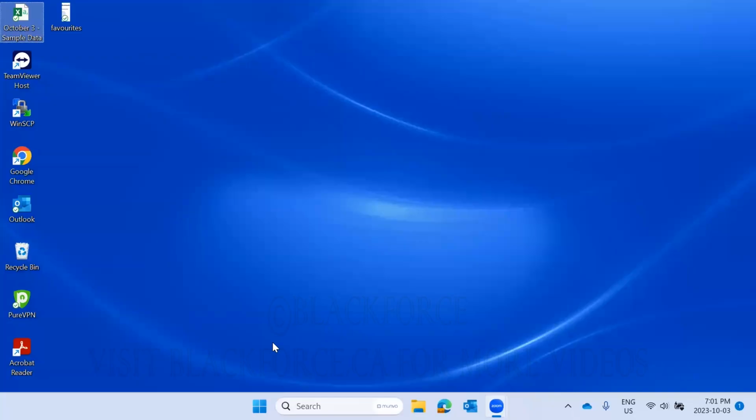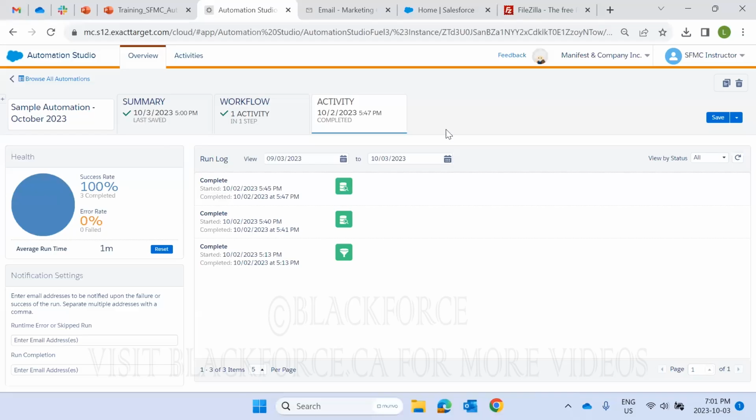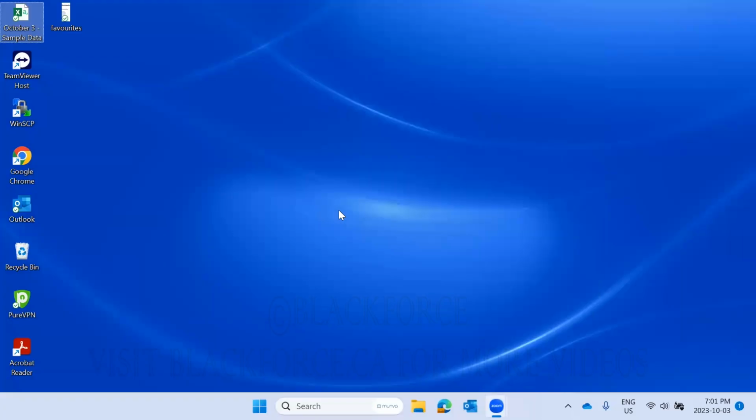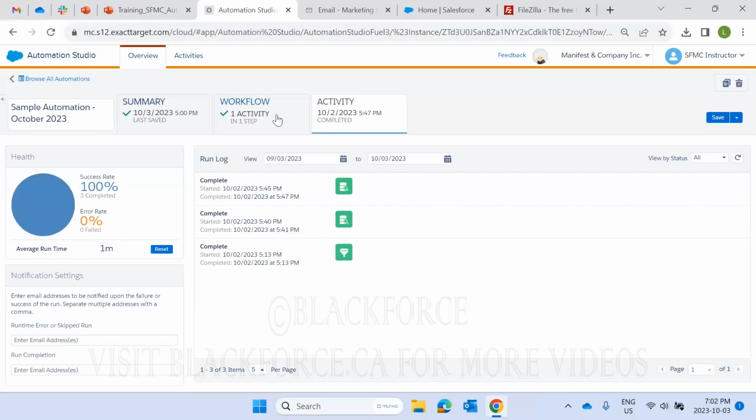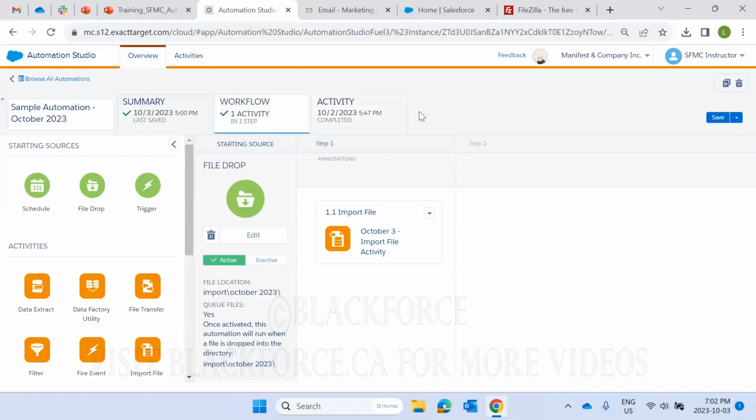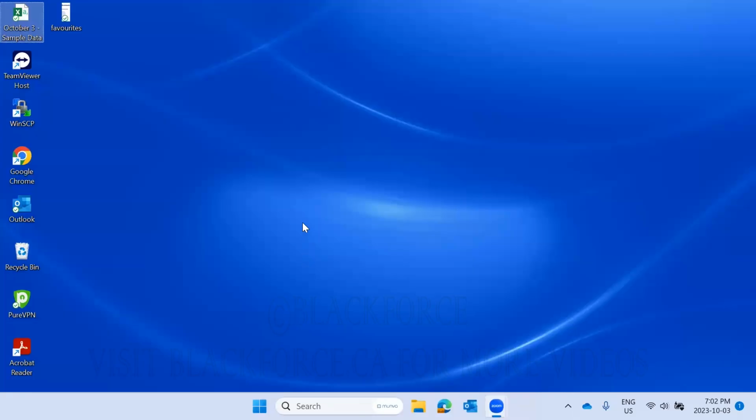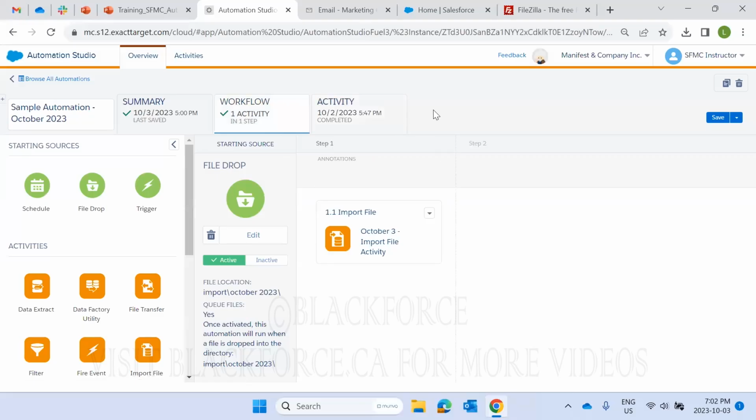Any questions before we go ahead and drop that file in the FTP and you see the automation run? Any questions on any of these steps that I just went through? And folks, it's fine to have questions. For some of you, this is new stuff. So I expect you to ask and have questions. But if you don't, that's also fine. We can move ahead with the demonstration. Okay, I'll take it there are no questions.